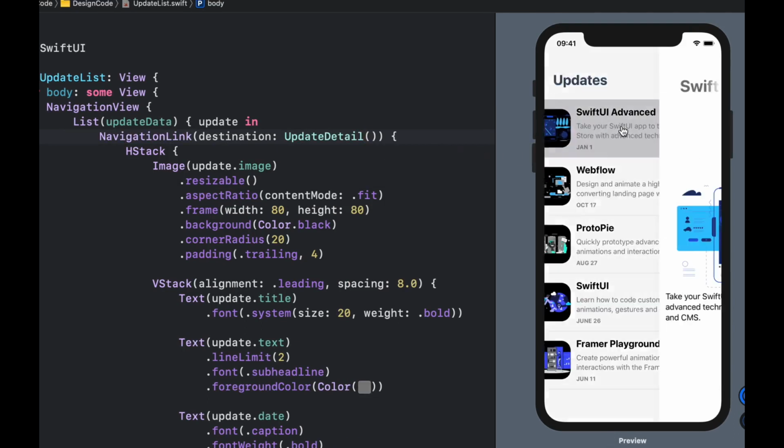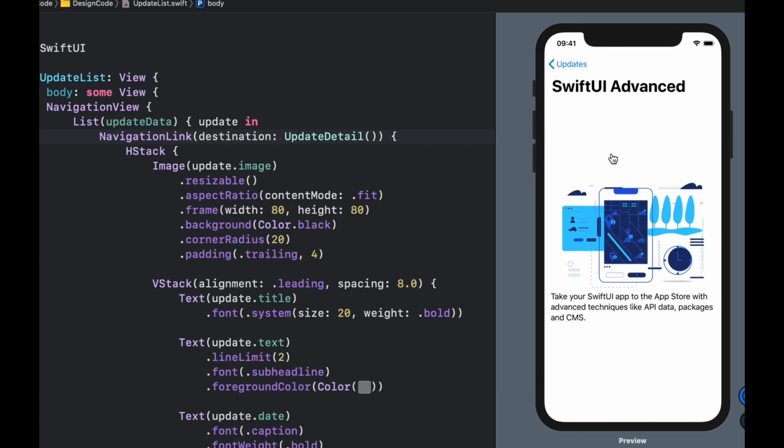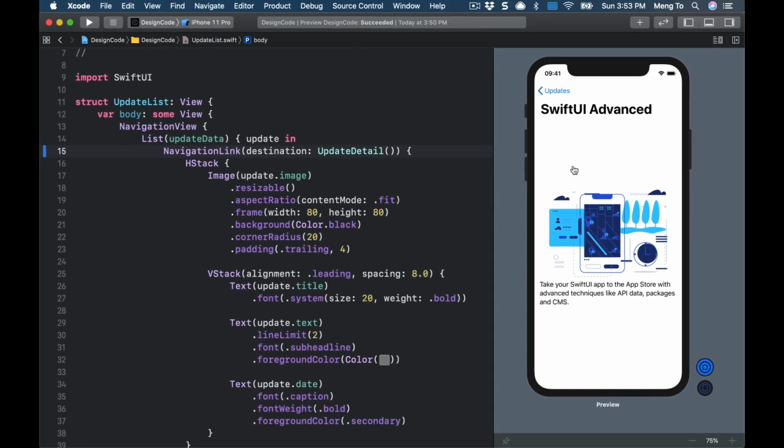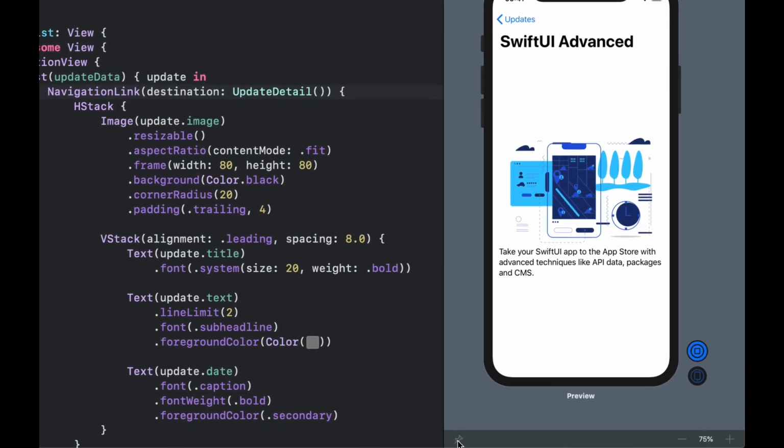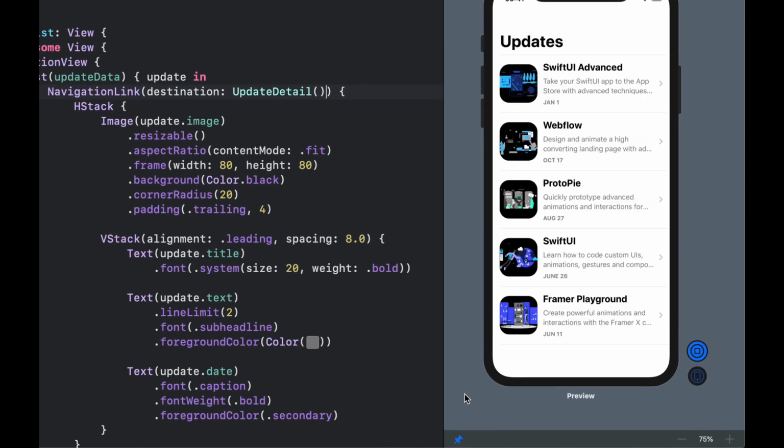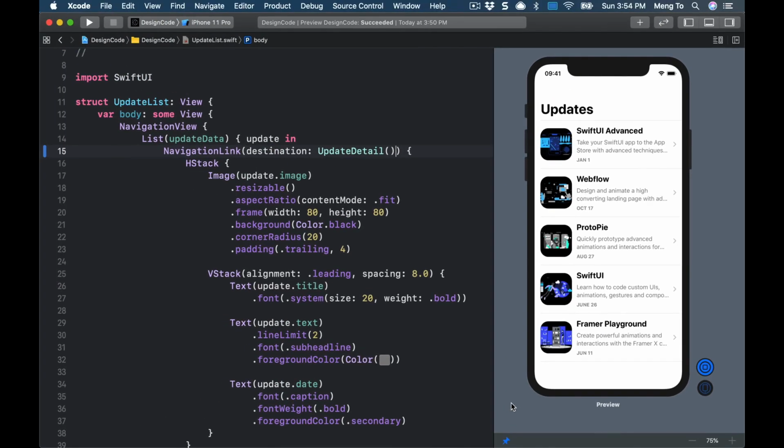When this is set up and I go to the detail view, you can see that the title is appearing and there's no scrolling. You won't see the transition to the nav bar. So we're going to have to add some scrolling, especially when you have a lot of content, which is most of the case. But the thing is, we want to be able to preview this update list page all the time because that's where the root of our navigation is. So one thing you can do is to click on this little pin here, which allows you to stick to this preview regardless of what page you're editing the code.